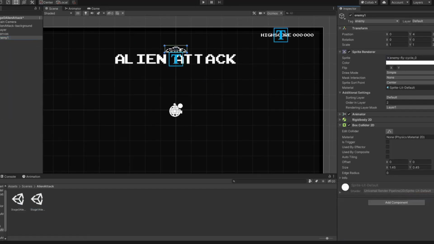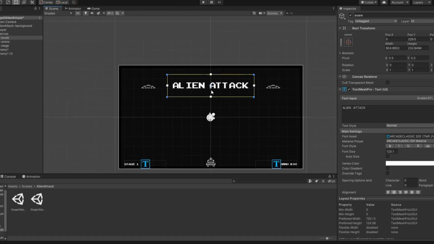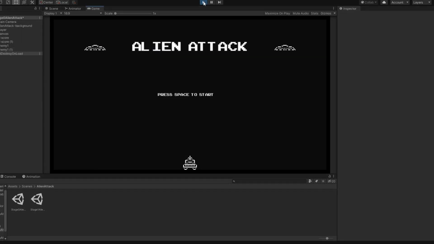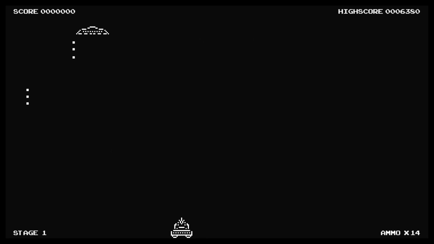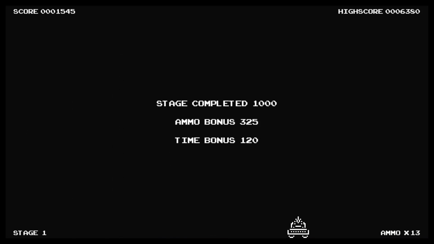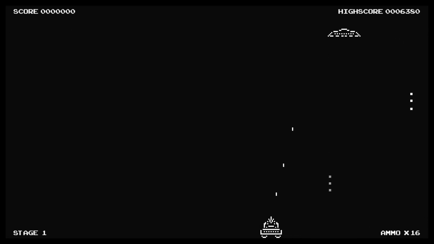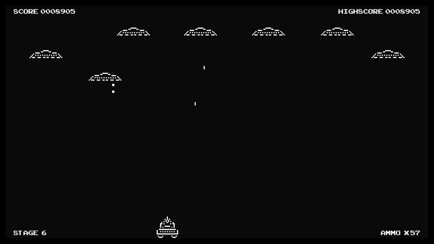The first thing I did was make a menu so that the player isn't immediately thrown into the game. It's very simplistic, but I do think that it looks quite good. After that, I made it so that if you complete a stage, you can get some extra points, based on how long it took you to complete it and how much of the original ammo you have left. I also created a smoother transition between stages, in the form of the player driving off and coming back in the next scene. Then I just created a very simple effect for when an enemy dies, and I created a death scene for when the player dies.